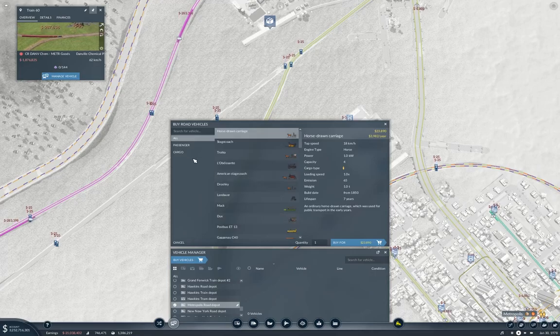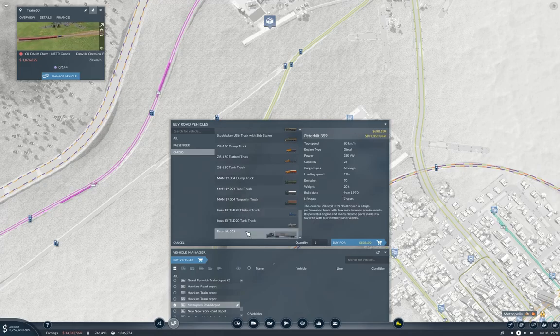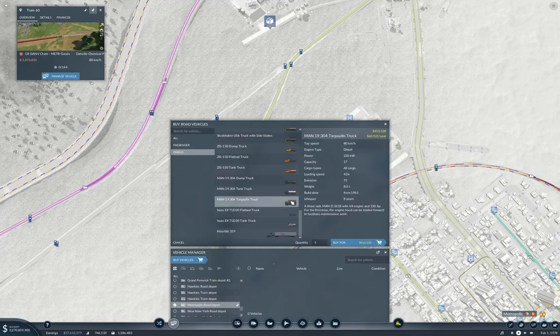Now, I need to come over here. We're going to buy cargo. Now, Peterbilt carries everything. But it's really long. It carries 25. But this one carries 17, and you know what? I'm going with that one because it actually won't look as terrible. Now, I think I'm gonna need 10 of them.